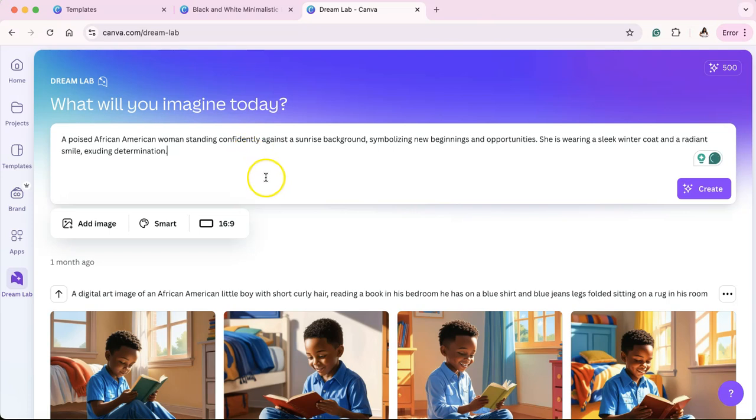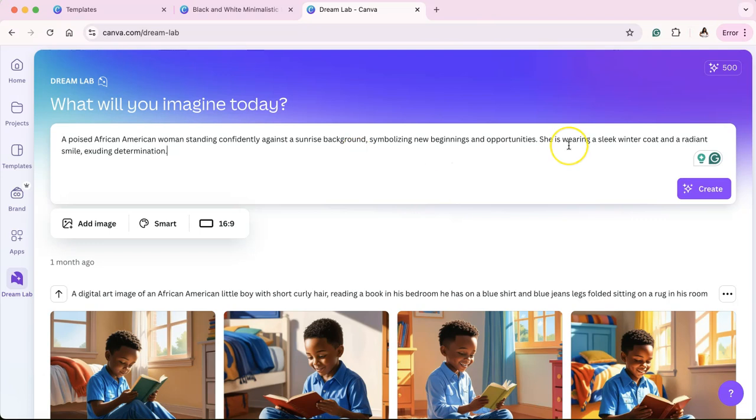This is going to be my first prompt for this month of January. I can change it. We could play around with it. And the prompt reads this: a poised African-American woman standing confidently against a sunrise background, symbolizing new beginnings and opportunities. She is wearing a sleek winter coat and a radiant smile exuding determination.